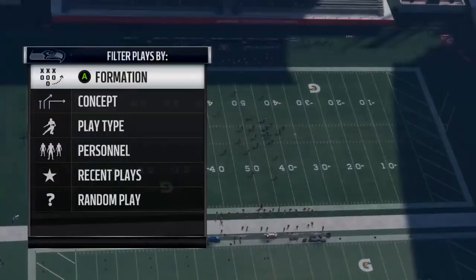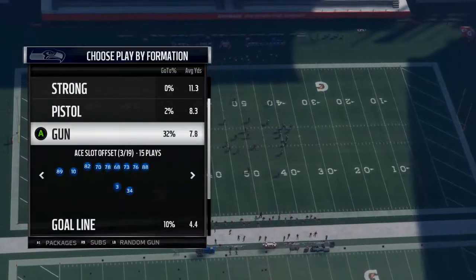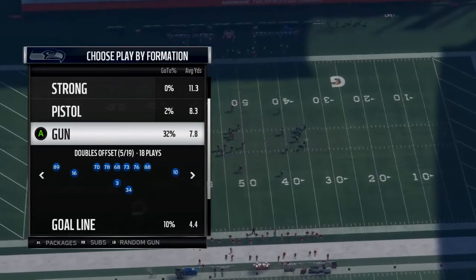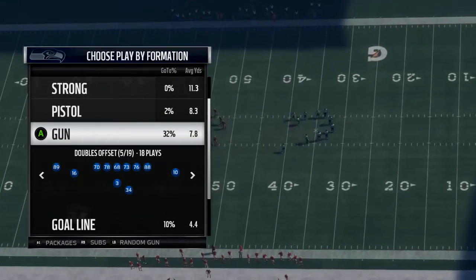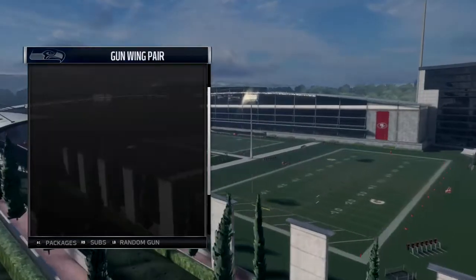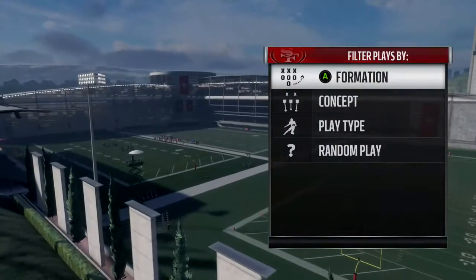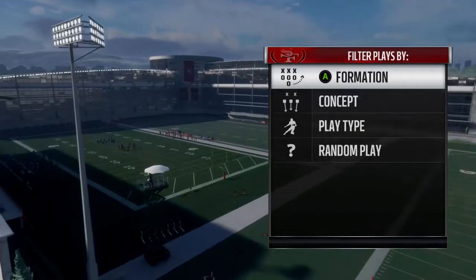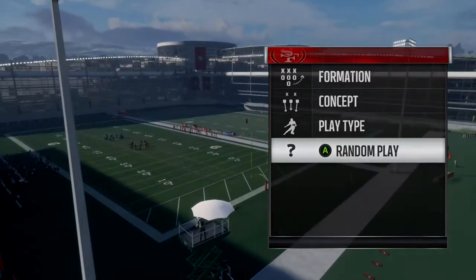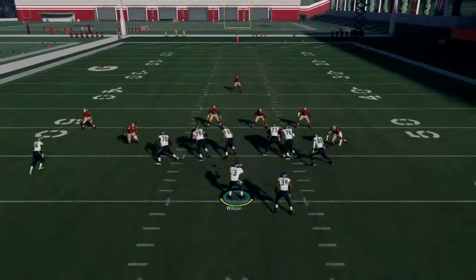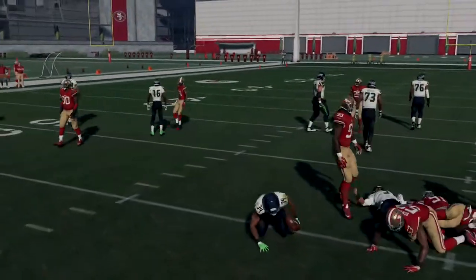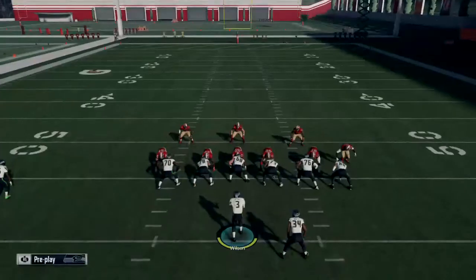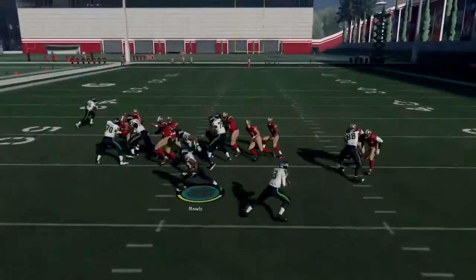Alright, so the next play we're gonna look at, and it's still in that formation, is what play is that? Is that double offset? I already forgot. I hate that they changed names. Gun doubles offset. Okay, yeah, still there. Read option. Alright, we're looking at the read option this time. We love the read option, just like we were talking about earlier, because you just get a lot better blocking. It wasn't there, but yeah, whatever.